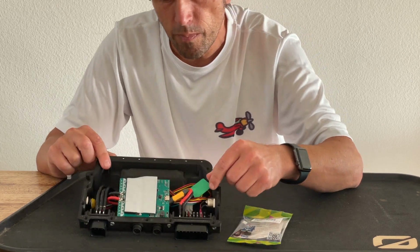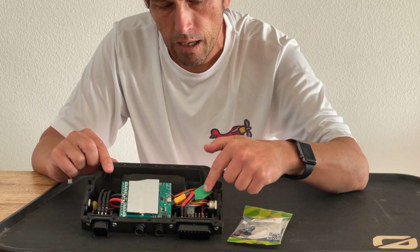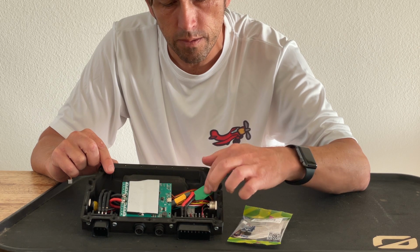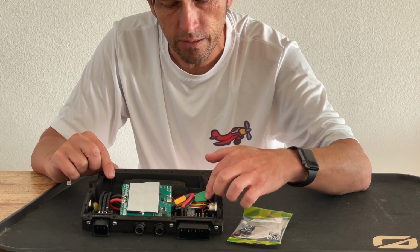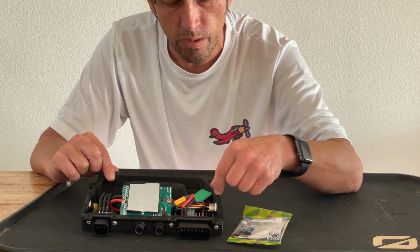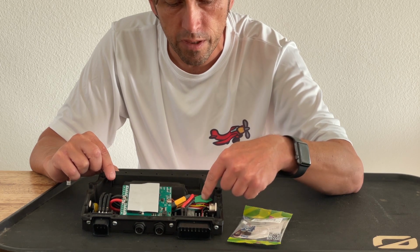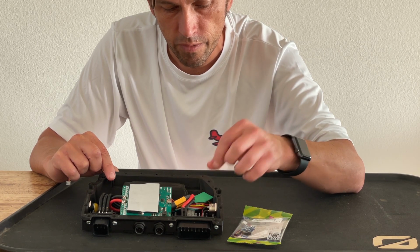By the way, the Bluetooth module, because it's in this shrink wrap and it's really light, I don't intend to fasten it inside the housing. So with the wires and everything, it can't really move much. It'll probably vibrate a little bit, but I see no reason to glue it down or something.